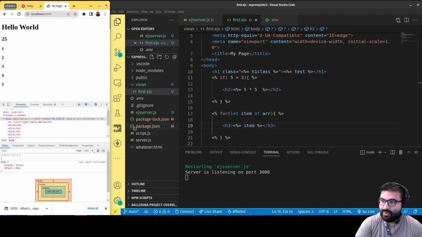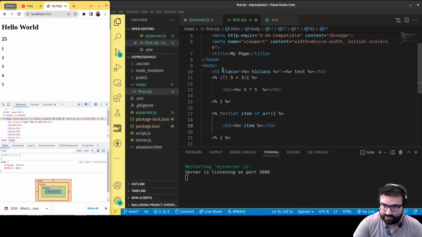Okay, so imagine you have like 50 items in an array and you wanted to create a card for each one. All you have to do is loop over, write the HTML once, and it can just loop over and generate the HTML for each card if you have an array of items. Okay, but essentially anything you can think of JavaScript-wise is possible.